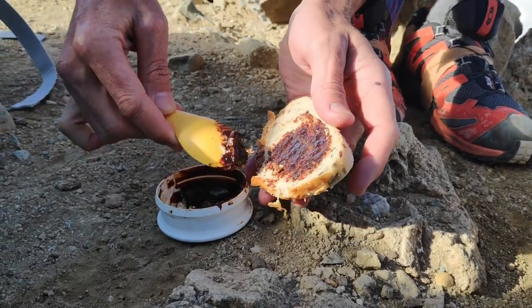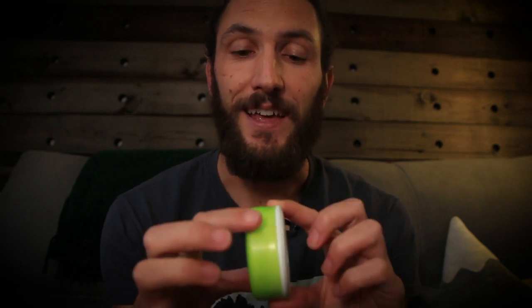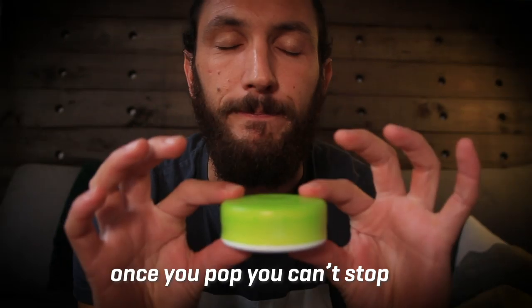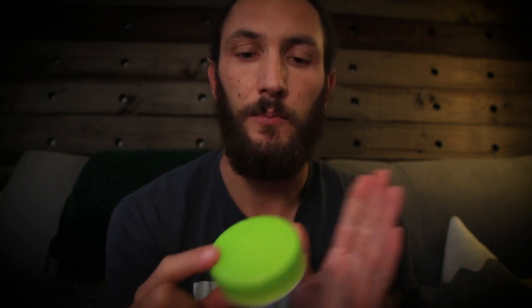Next piece of gear is from Human Gear - this is the GoTub. They also make GoTubes. They are great for bringing anything to the mountains that is liquid or sticky or traditionally very hard to take, like olive oil, peanut butter, Vegemite, all kinds of spreads - basically anything that would need a glass container. These weigh absolutely nothing: 0.7 ounces or 20 grams each. The best thing about them is how they open. This saves you loads of plastic. Instead of taking individual single-serve sachets or containers, you can put it in these reusable containers that you can just clean. Eliminating single-use plastic, saving the environment, saving you money - it's a no brainer.